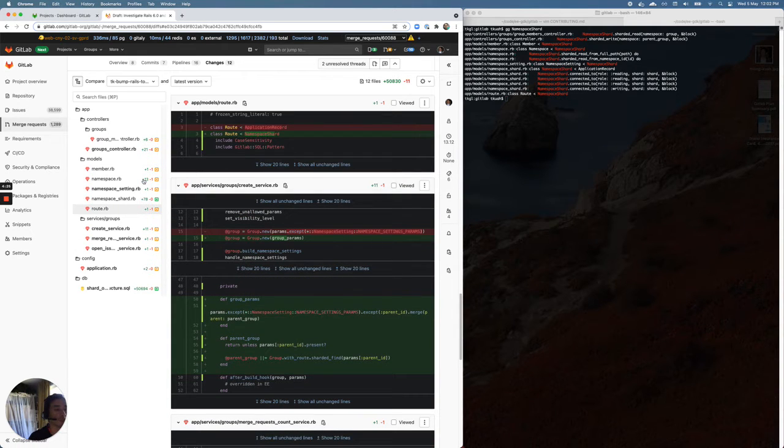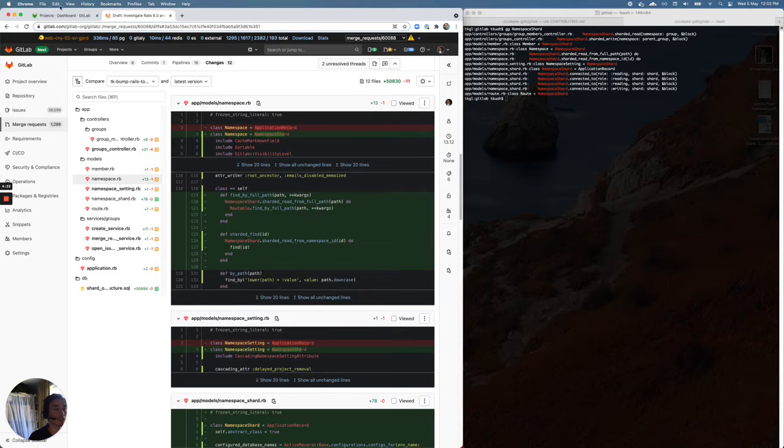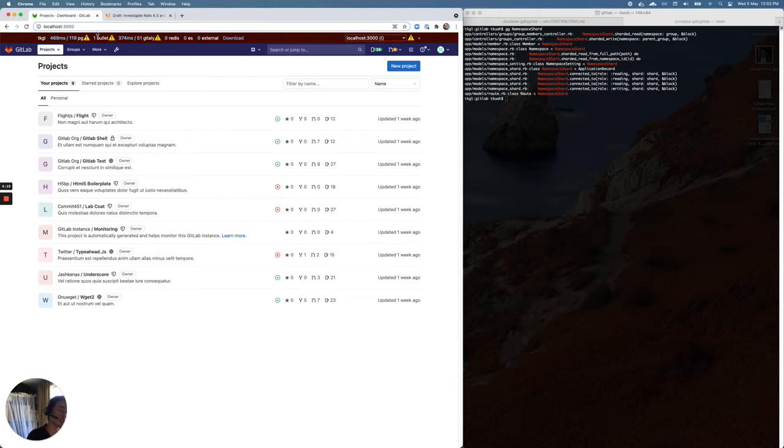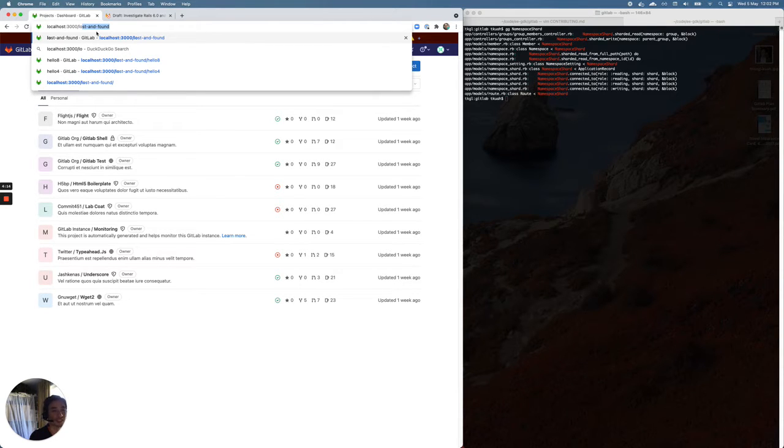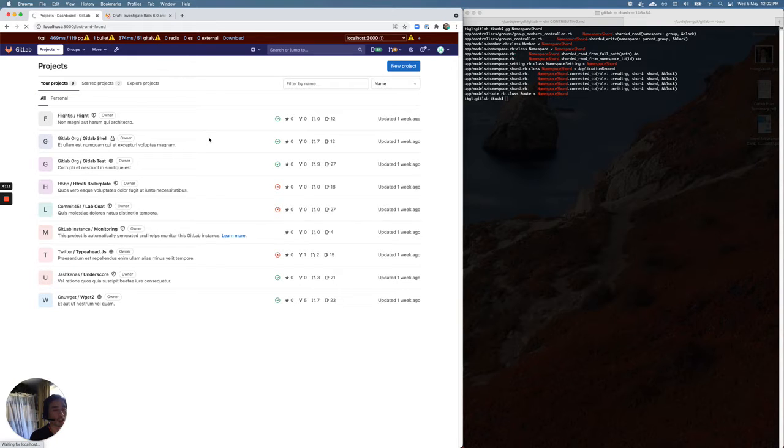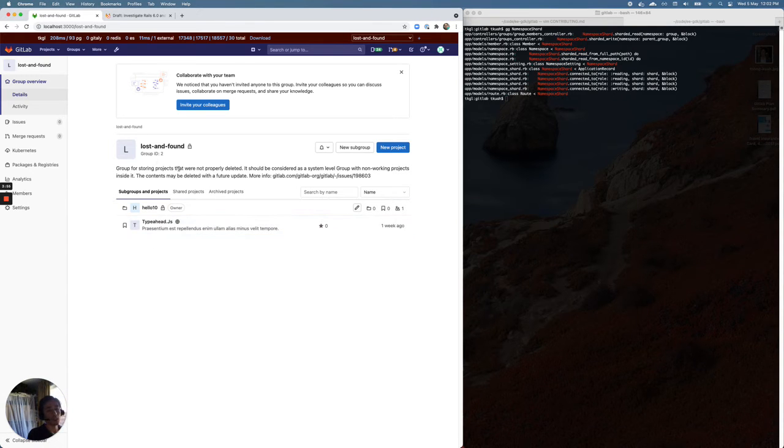And what that achieves is that if we have a group that's already created in the shard, conveniently migrations create a lost and found group. We can show the group. So this lost and found group only exists on the shard 1. It doesn't exist in the default. So we can load the page, but this one does an additional request, and that probably runs in the context of the main database, so that's probably wrong.